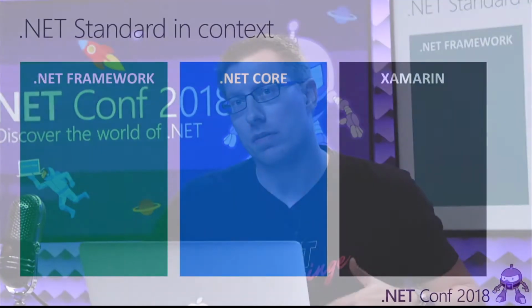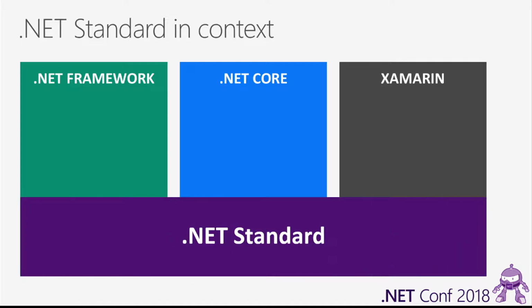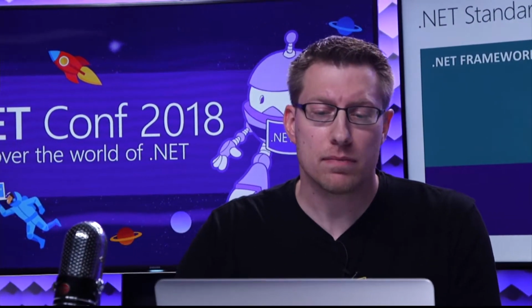Another way to look at this is a term that we often use, verticals. So you can think of the .NET platforms, the Framework, Core, and Xamarin, as verticals. And they're vertical because they give you an end-to-end experience with an application model, a UI framework very often, and that is where you build your applications in. And then the standard is the orthogonal thing to that, which is the horizontal. So it covers all the APIs and all the foundational pieces that allow you to express, for example, business logic and general purpose libraries like a JSON parser and other things, and allow them to run truly everywhere.